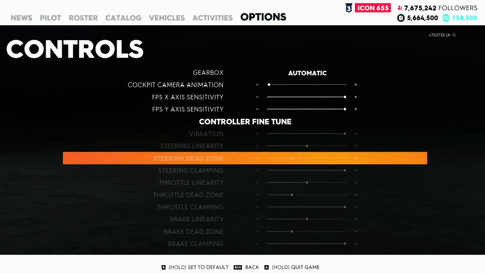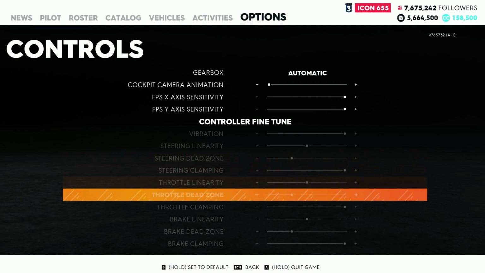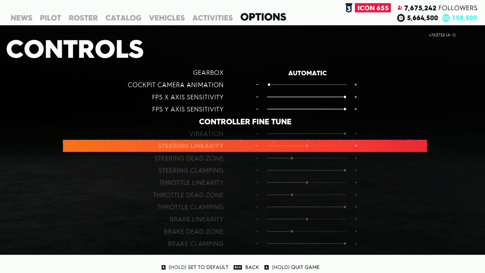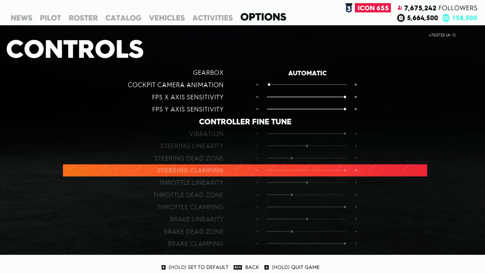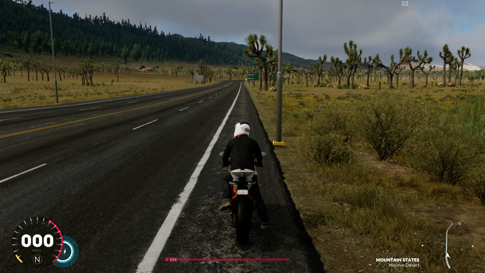These things need to be changeable: linearity, dead zone. Dead zone not so much, but the linearity and the clamping need to be changeable also per keyboard, because these things do not steer sharp enough, as you just witnessed in 2 runs now, and I still haven't beat the AI.